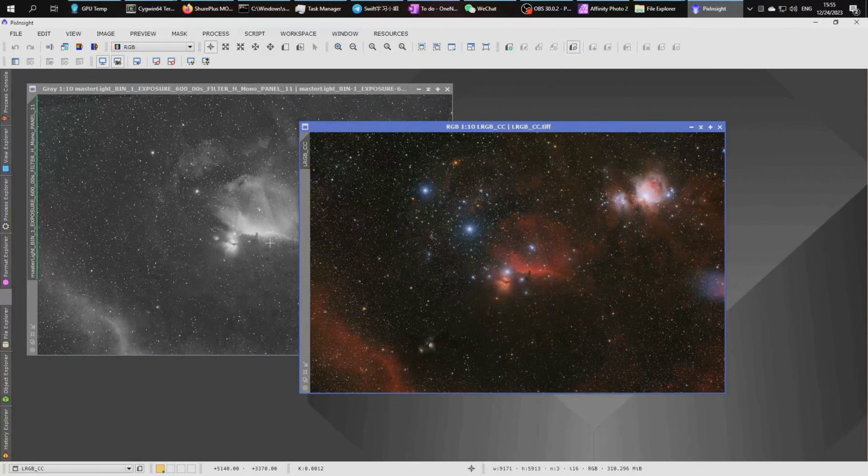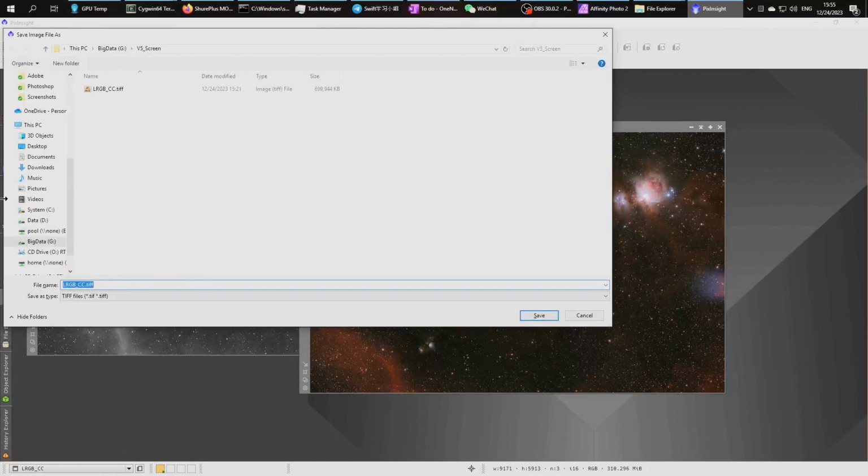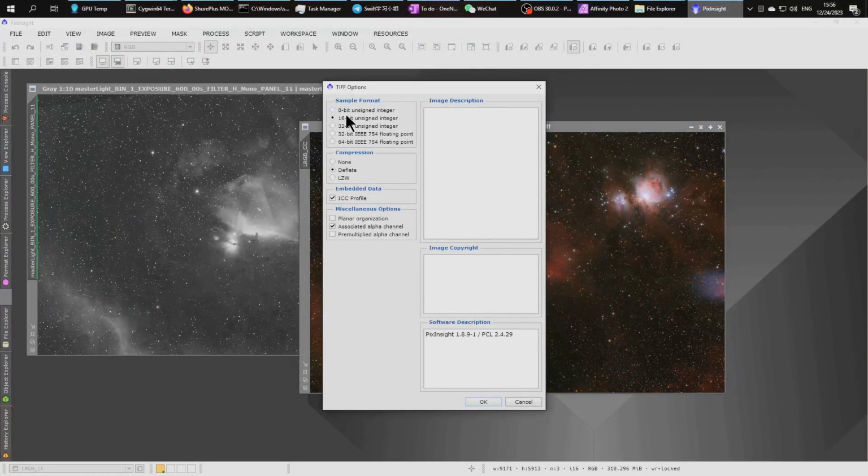Export as a TIFF file, utilizing 16 bits for maximum color depth, to avoid color breaks. Photoshop cannot read TIFFs with decimal values in the file format. Stretch into a non-linear file first, then with 16-bit color depth, save as a TIFF file. As an illustration, we can save it as an LRGB TIFF file. Pick 16-bit color.